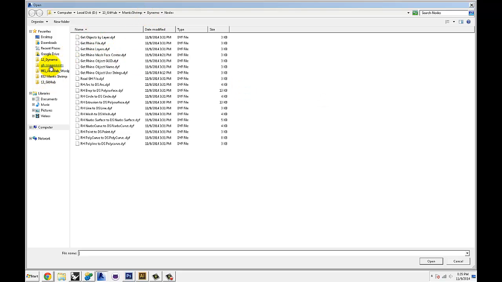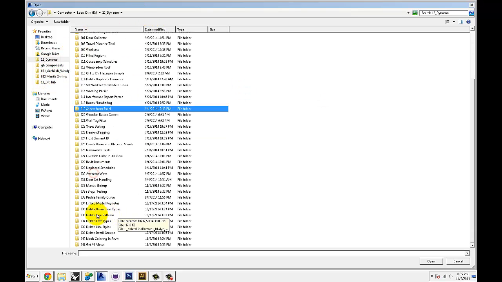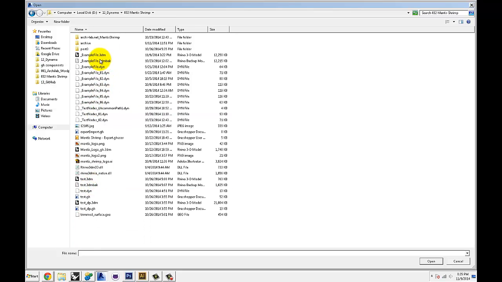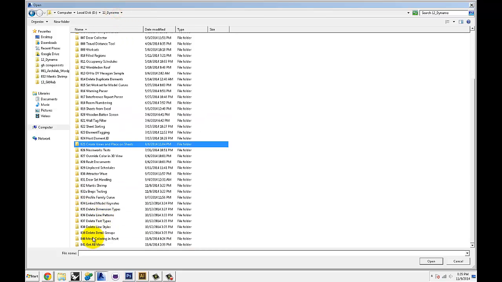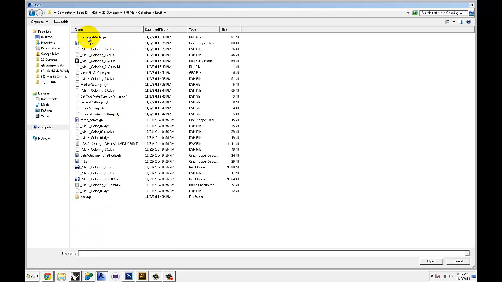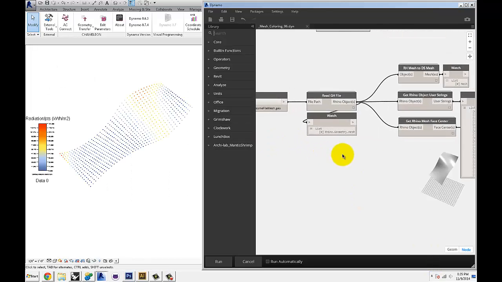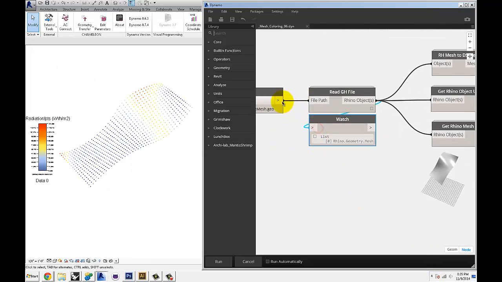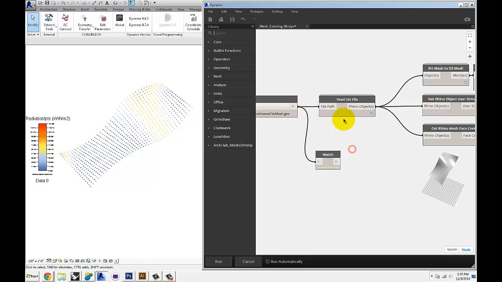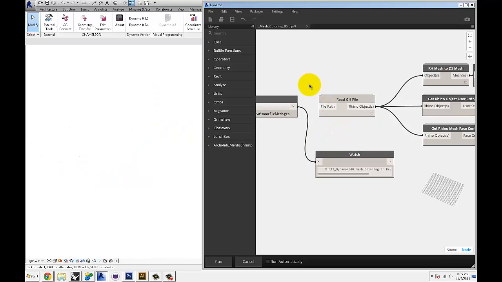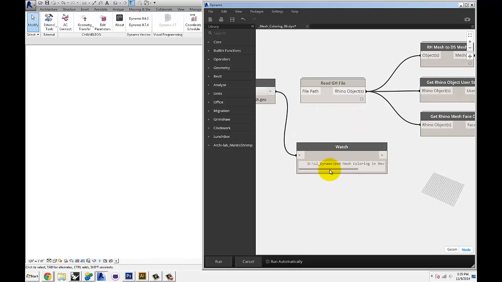That file gets stored inside of a Mantis Shrimp mesh coloring folder, and it was called some file mesh geometry, right? Once we have that, I'm just going to plug it in here really quick. So that gives you a file path.